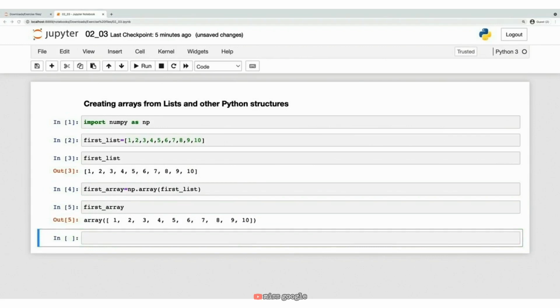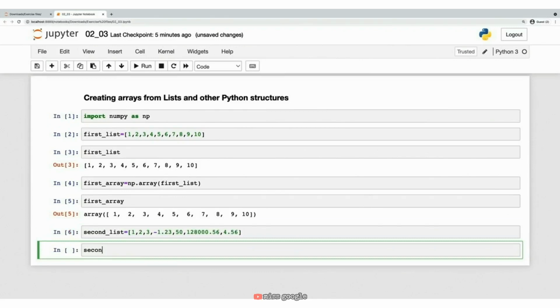The elements of a NumPy array are usually numbers, but they can also be strings, booleans, or other objects. But what happens when we create an ND array from a list that has elements that are not of the same type? So, we'll create a list and call it second list, run the code, and then create an array from that list, second array.